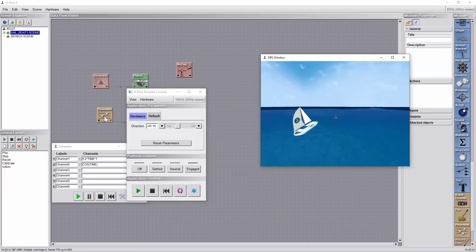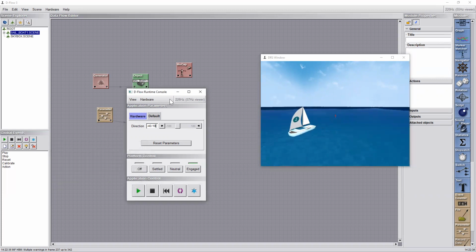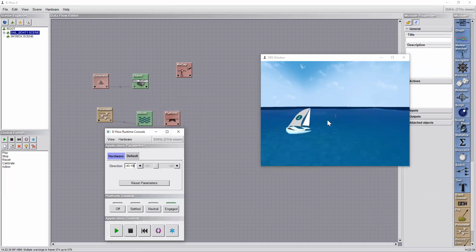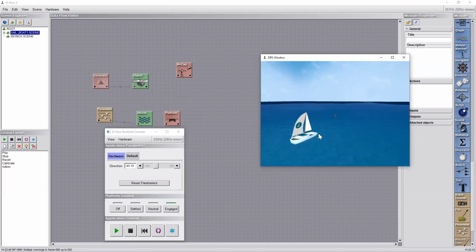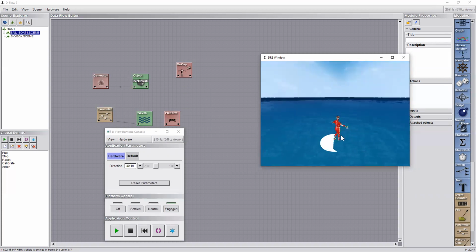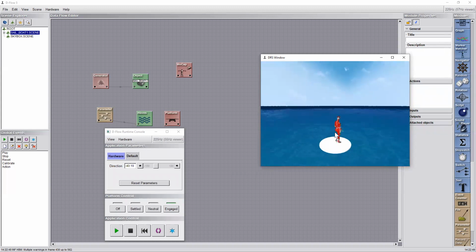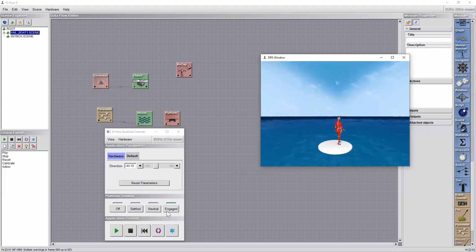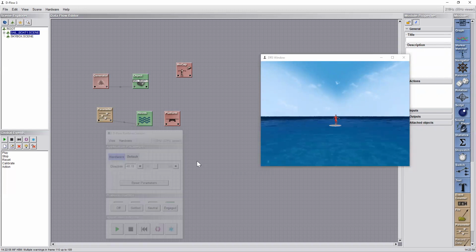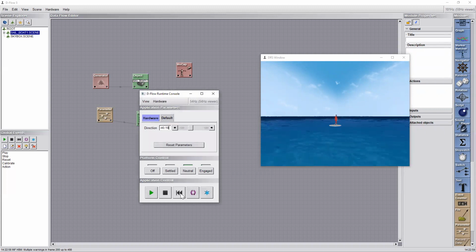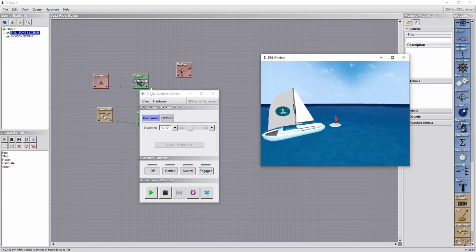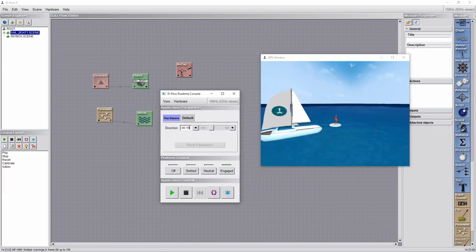So you can do all sorts of things, adding different types of parameters in the generator. I just tried to be as quick as possible in basically showing how we can simulate this. You can see, you can walk on the sea as well. So the perturbations happen, and whatever happens to the boat happens to our subject as well. So hopefully you enjoyed this one and try to recreate it and let us know how you liked it. Thank you.